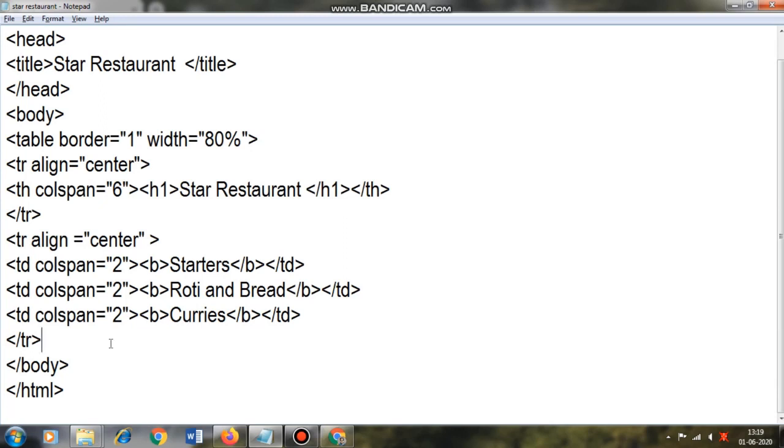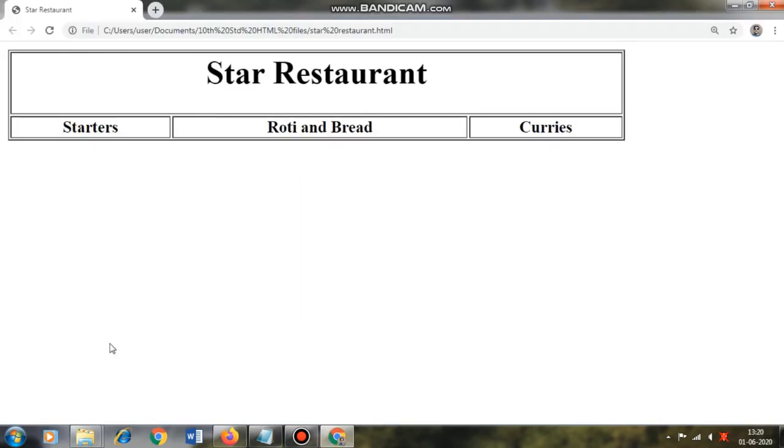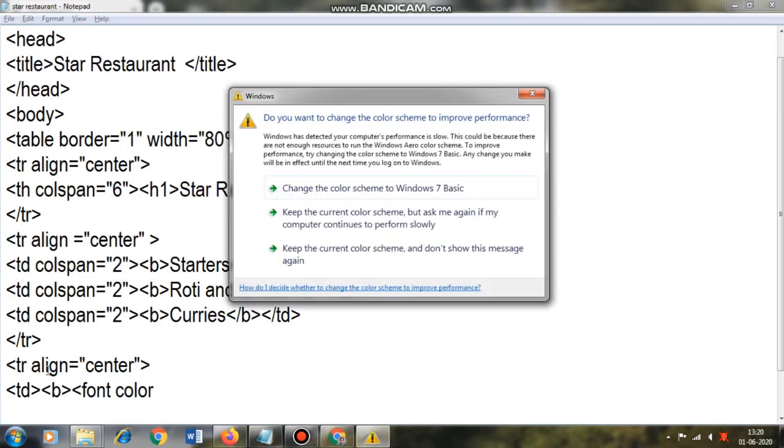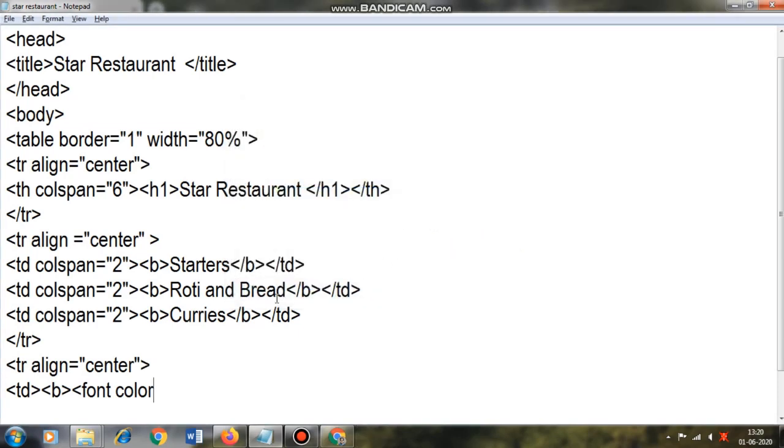Next thing is we are going to insert a new row TR, and now we are not going to merge any column. So how many times will we have to type TD? 6 times we will have to type the TD tag. Here also we are going to align it to center. TR align center. You want to display it in bold, so the B tag. As per the textbook we have to display it in blue color, so I will have to use the font tag, and the attribute I will have to use is color. Font color is equal to blue.